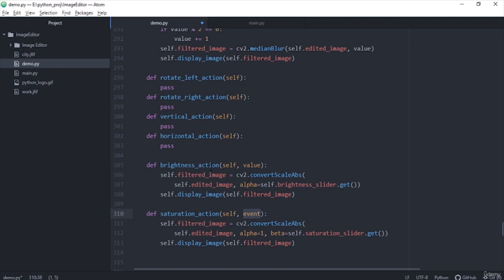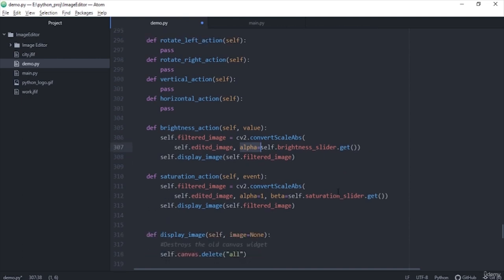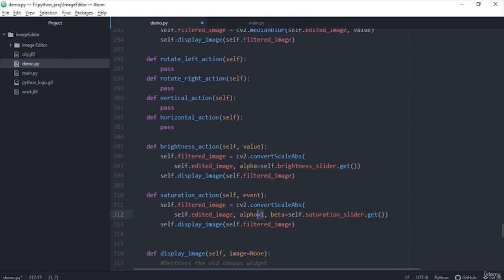So when the brightness action is called, it gives a set of values, but I am going to get the value of the brightness slider as an int directly and pass it to alpha. This alpha indicates how much brightness we need. When alpha equals 1, it is the same method, but the saturation uses alpha equal to 1 and beta as its changing parameter.